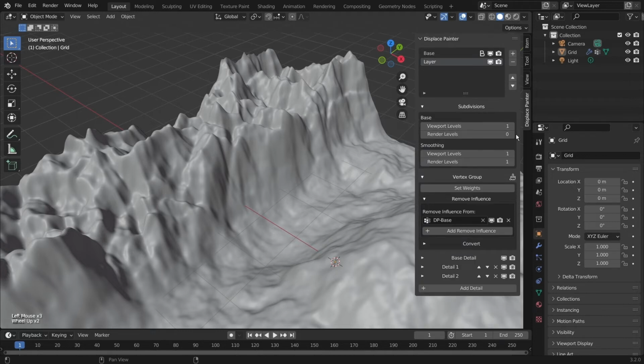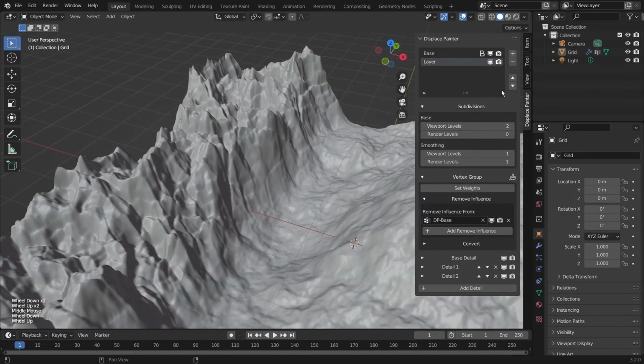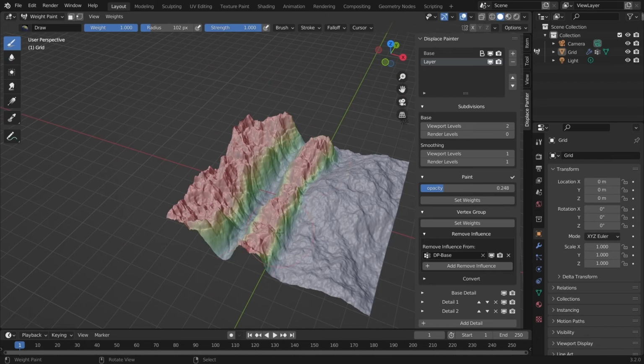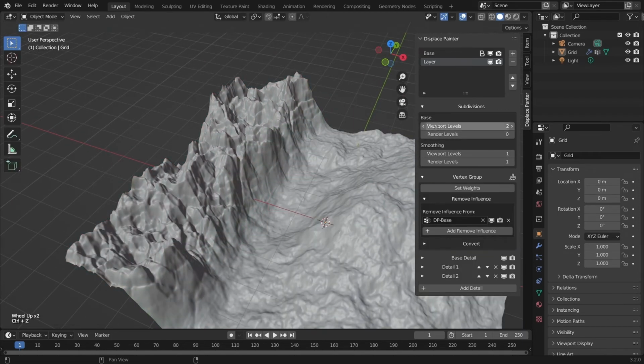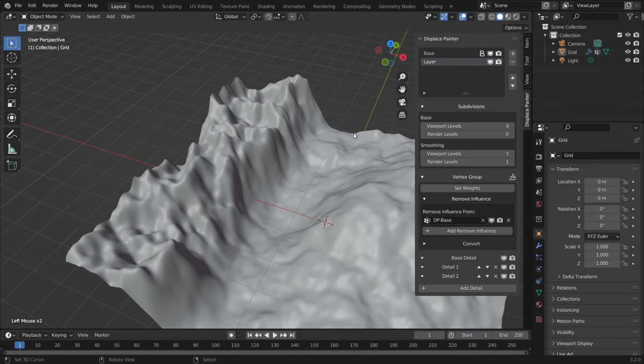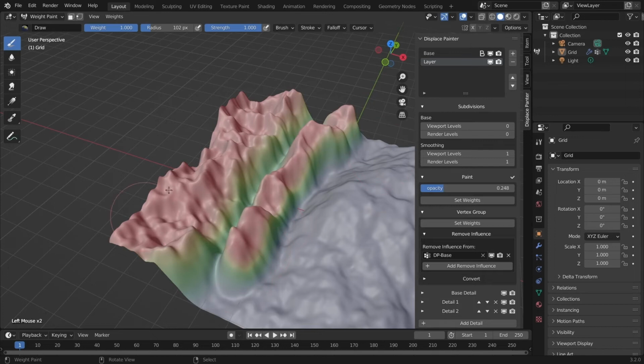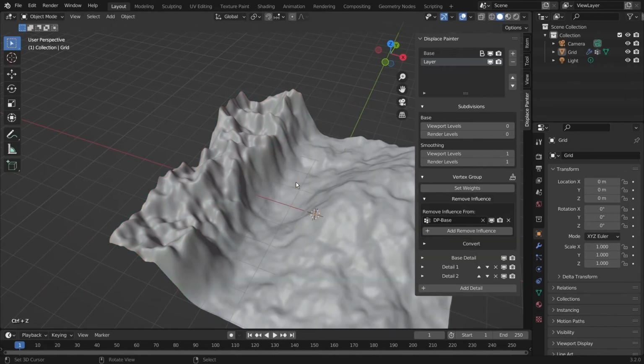The reason that these aren't turned up to begin with is that it will actually slow down the painting. So as you can see, if we go into paint mode and start painting, it lags behind where my cursor actually is a great deal, compared to if we turn it off and go into paint mode, where it stays with it. So that is why these are turned down.